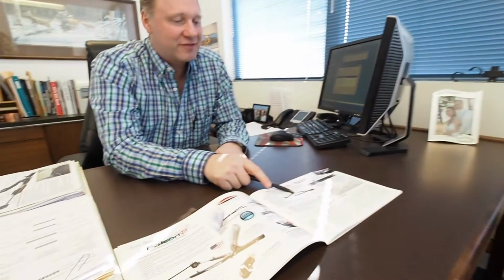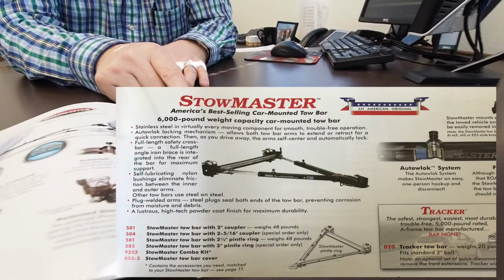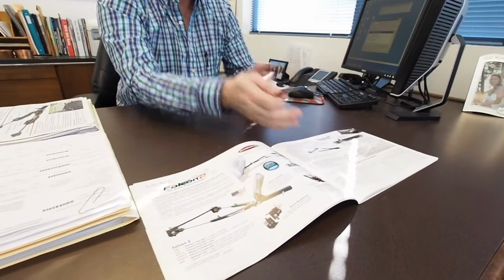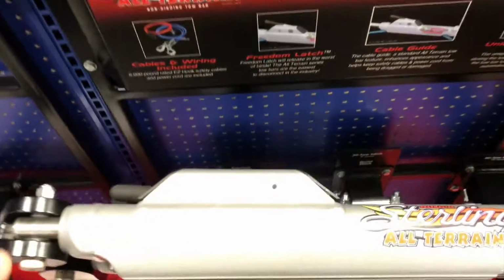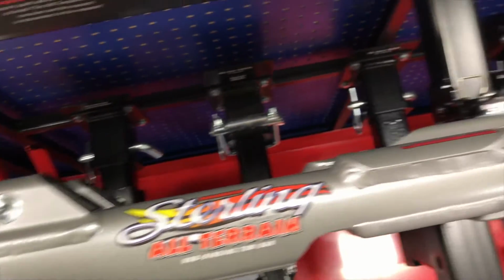Exactly right. We used to call it Stowmaster, which was our first folding collapsible tow bar, self-aligning. We used to call it the Mary Saver because one person could very easily get out there and hook it up and disconnect it. The Stowmaster is our car-mounted tow bar, and it's a bar that when you're done towing, you uncouple it from a ball on the motorhome, and then it folds up and collapses and stores right in front of the car. But there's a lot of consumers who just get into the industry and they go, well, it doesn't make sense to store it on the car.